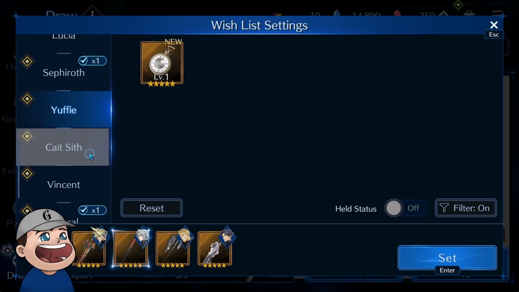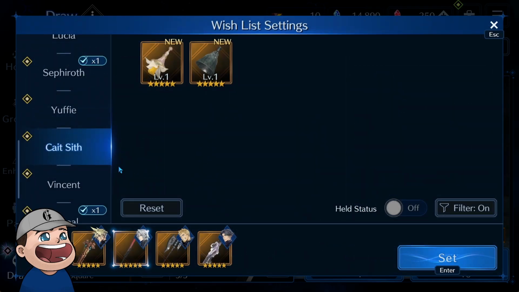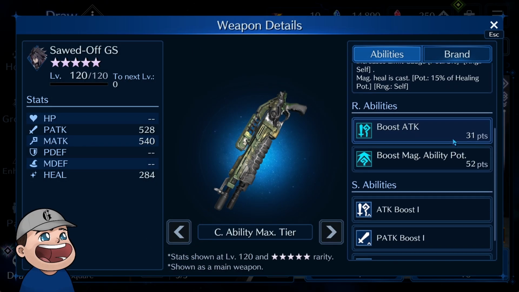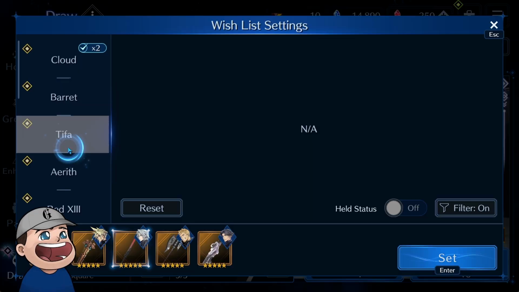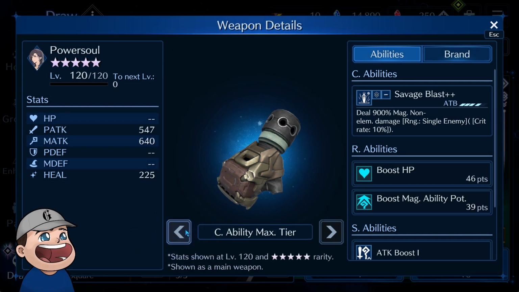I believe it is Kate Sith's. Yep, Kate Sith's Crystal Megaphone does attack and magic ability potency, which is also very good. Vincent also has a couple of options, but the one that I'd be looking at would be the Sawed Off GS, which also does boost attack and 52 points of magic ability potency, which is great. And then obviously the last one, it would be the Power Soul for Tifa, which does HP and magic ability potency. There have also been a bunch of event weapons as well. So if that floats your fancy, that's another route that you can go as well, just to give him a little bit more defensive capabilities, because right now he has no boost HP outside of his outfit.